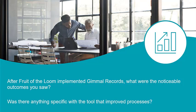Yeah, massively. We've been able to quickly identify our content. I think that's the biggest issue. The way I've set it up in Gimmal, it matches perfectly to our record retention schedule. So they work in tandem, because as everyone knows in records management, if you don't have a good retention schedule, then you're fighting a losing battle, because you need something that governs your records management system. And that's what I thought was the biggest issue solved with the Gimmal tool: company records would be locked down and not able to be changed, like I mentioned before, and they'd be classified properly. All the metadata would be associated, because we're using a SharePoint platform.